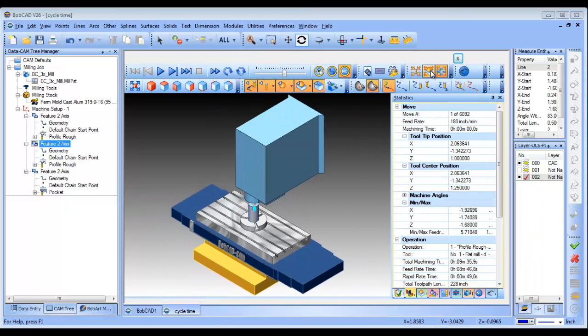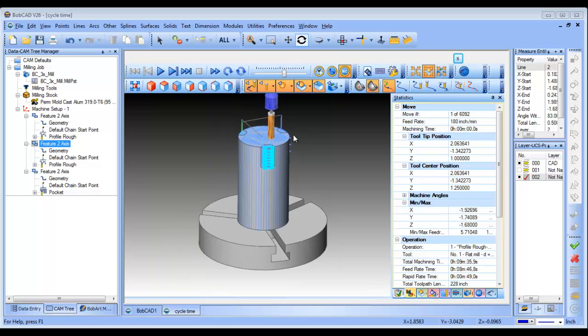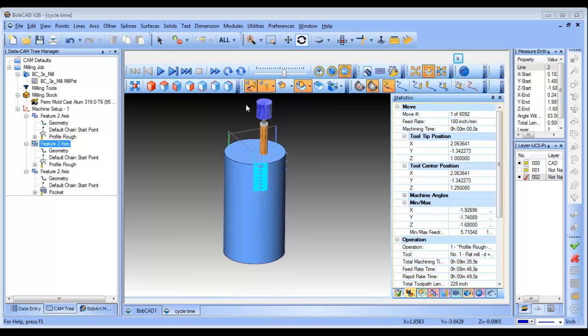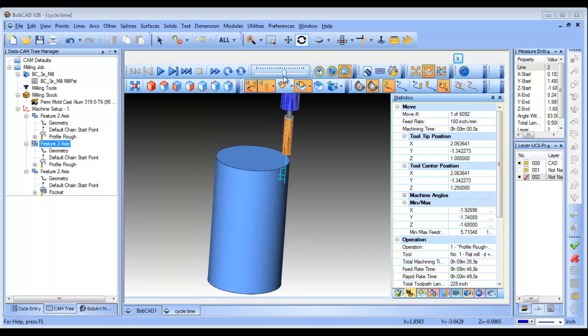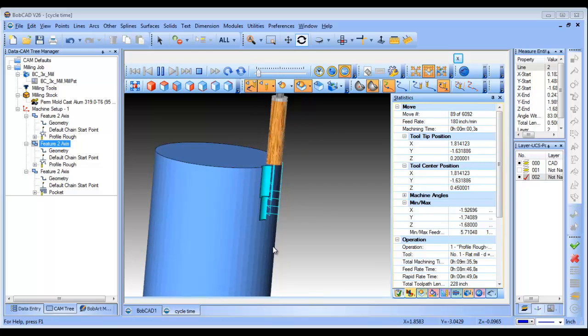So what I'm going to do is come down into here, and we'll look at our first cycle. Let me toggle some of these settings so we can see what's going on. Now, this first one is the side roughing, so let's slow our speed down. What you're going to see is it's taking the first pass, comes down, comes back up, and repeats, and it's going to repeat this process working all the way down to the bottom.